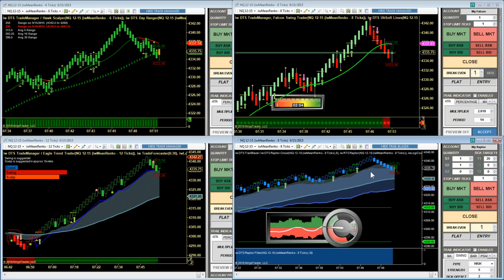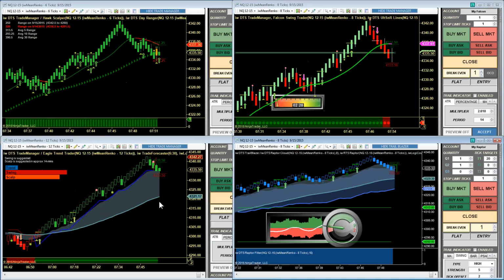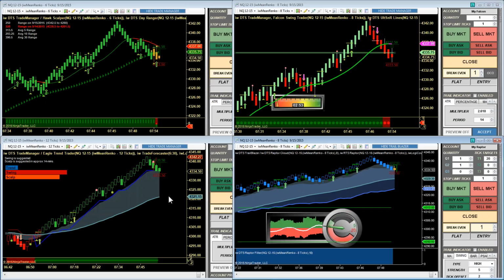Yeah, we might have seen a blow off top here with, again, all this buying going on all around here. Very little to show for it. It could be a little bit of a blow off. And prices may actually soften a little bit, head a little bit lower. I could see it getting back here to the hard edge of the Raptor and hard edge on the Eagle. That could be a fairly substantial retracement. The trend line on our Falcon already trying to turn over a little bit also.